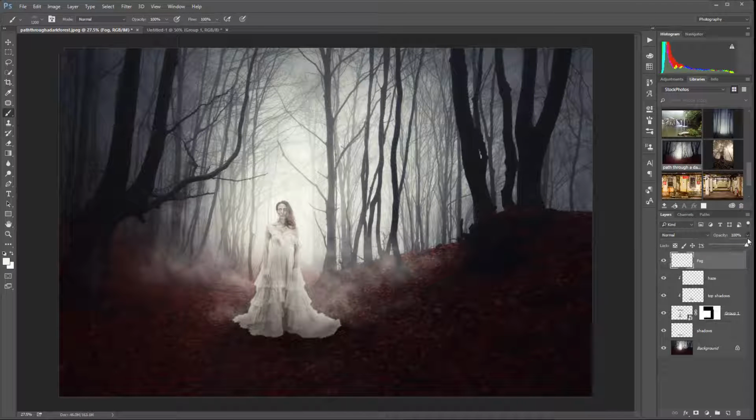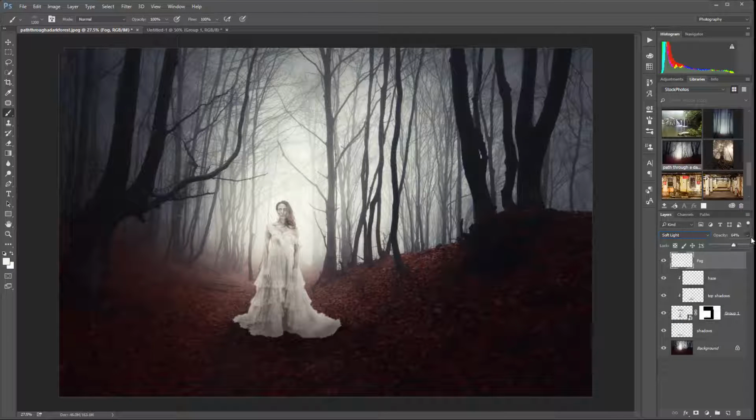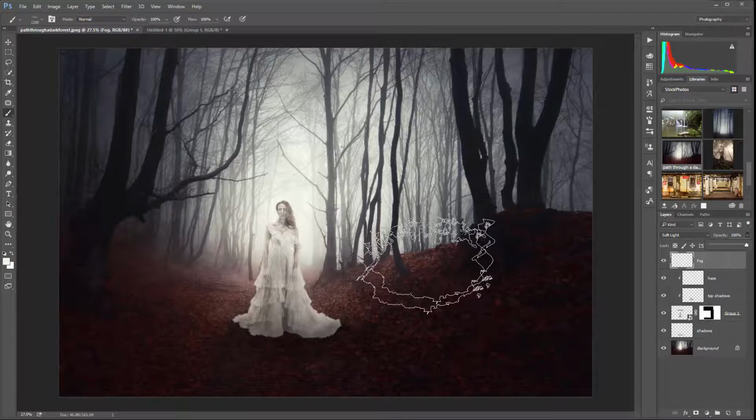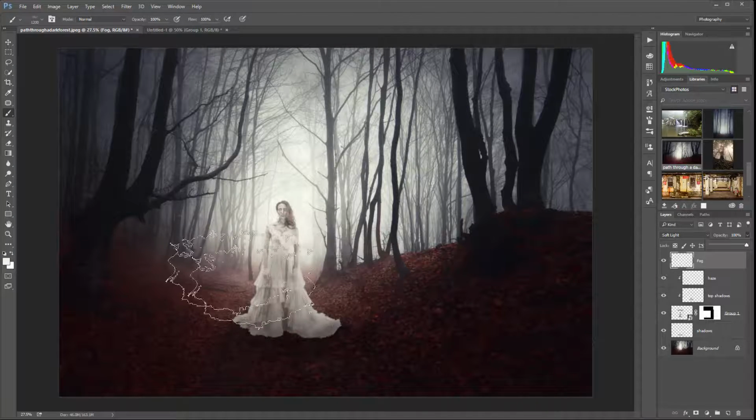If you add too much, you can remove it or work with opacity to bring it slightly down if it's too overwhelming. And of course, you can switch to soft light to make it a little bit nicer, less popping up. But overall, right here, we're creating fog behind her and blending her inside our image.